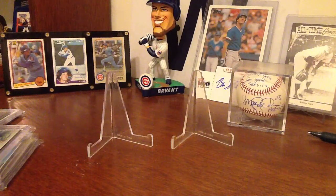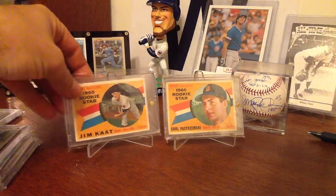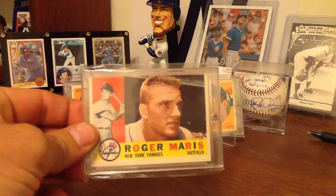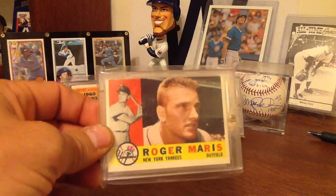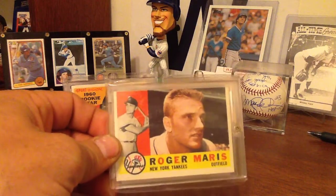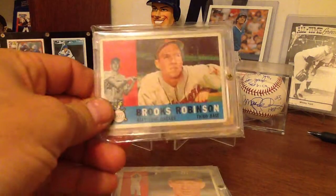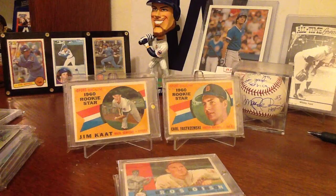Number three is 1960 Topps. What can you say — I just really like this set. I like the sideways cards. One of the reasons I love it so much is that this was actually the very first high-grade card of a major player that I actually owned. This is a card my wife bought me when I was in Iraq and she sent it to me — a card I carried with me everywhere I went overseas. So the 1960 set has always got a great spot in my heart, and every time I see a Hall of Famer in it I absolutely pick it up.